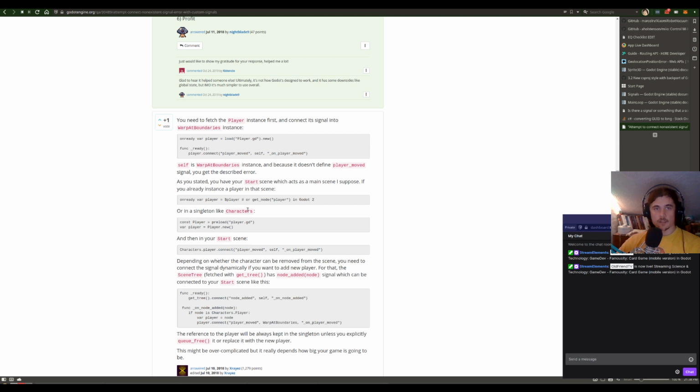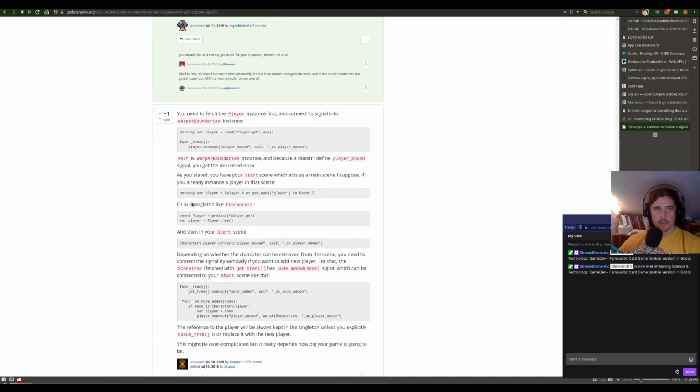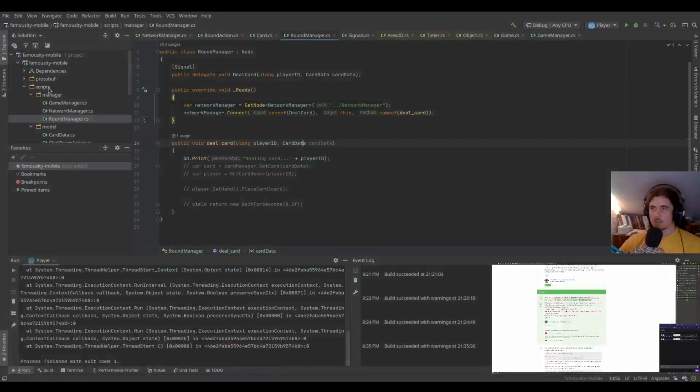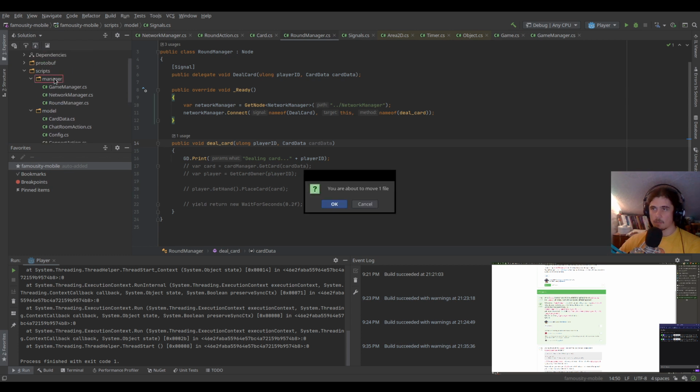Or in a singleton like characters, you will have player new and then you start. So it's a similar approach to the one above. I like this one actually. So let's try it, and let's actually do this signal as a manager. Yeah, I like it.